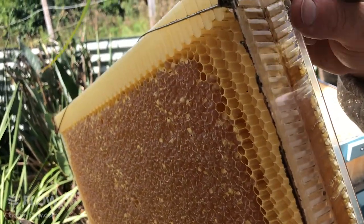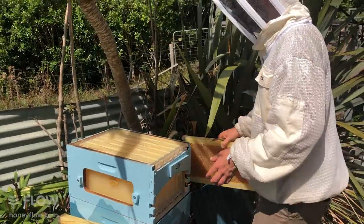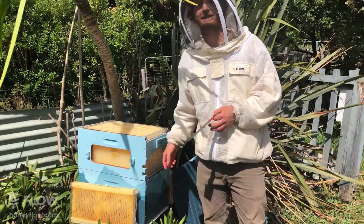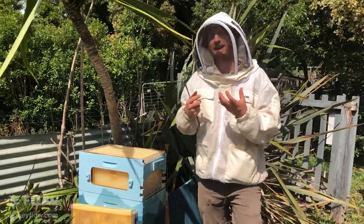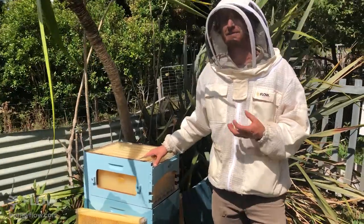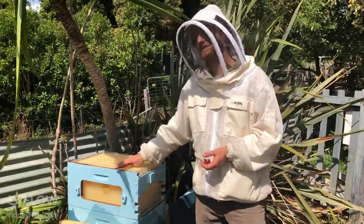This window really does give you a great view into the hive as to what's going on inside and gives you a good idea of when your hive is ready to harvest. When you can see that capping from the outside of the hive all the way down the cells, that's when you know it's ready to harvest. Some people have said that coating the frames in sugar helps — I haven't found that does anything, I wouldn't bother with that. It's beeswax that they want to redistribute, not sugar or honey. So it's the burr comb you want to spread around if you want faster action on the flow frames.